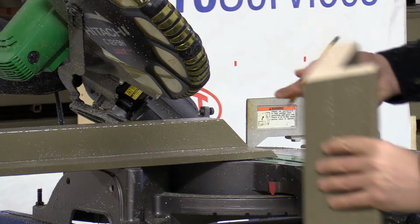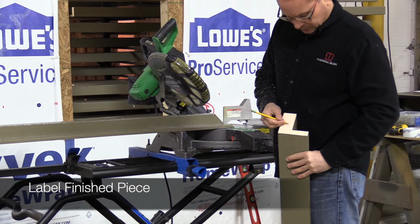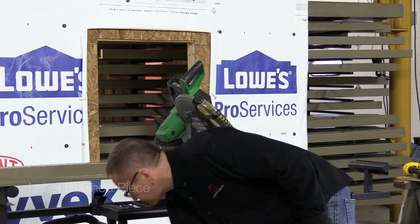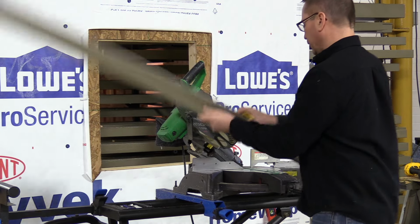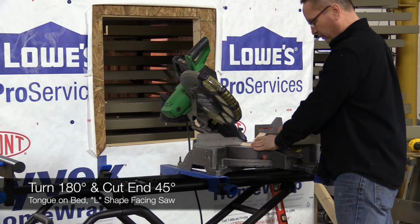Now after we make that cut, I always mark the ends. The first piece I cut was the bottom or a seal. So I put a B or an S on it. The next piece, we'll turn it right back around. Put your tongue back with the opening up.